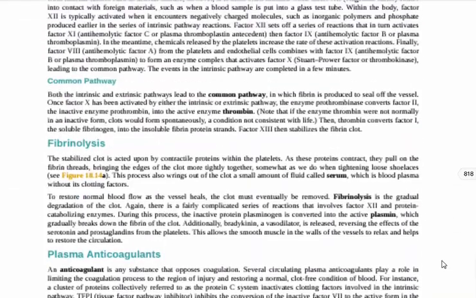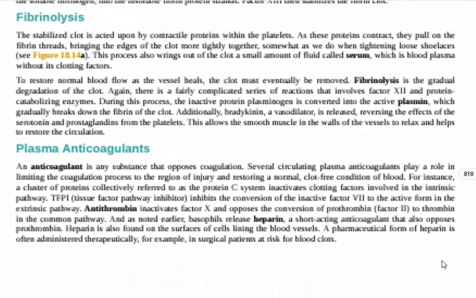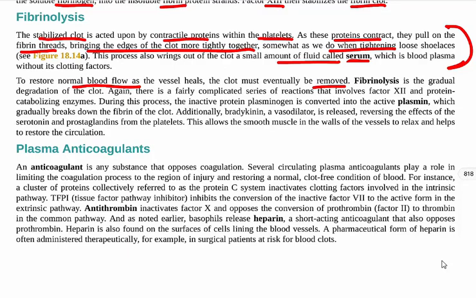All right, so fibrinolysis. So remember, we have our stabilized clot. We've gone through the process of making that. Now what we want to do is restore normal blood flow. So we're going to talk about fibrinolysis. So lysis, remember, is the breaking down, bursting, breaking apart. So fibrin is what was making those webs, right? The web, or the strands that were a big part of the clot. So the breaking down of fibrin is what this is, fibrinolysis. So the gradual degradation of the clot. So breaking down that clot so we can get the blood flow going again once it's starting to heal.